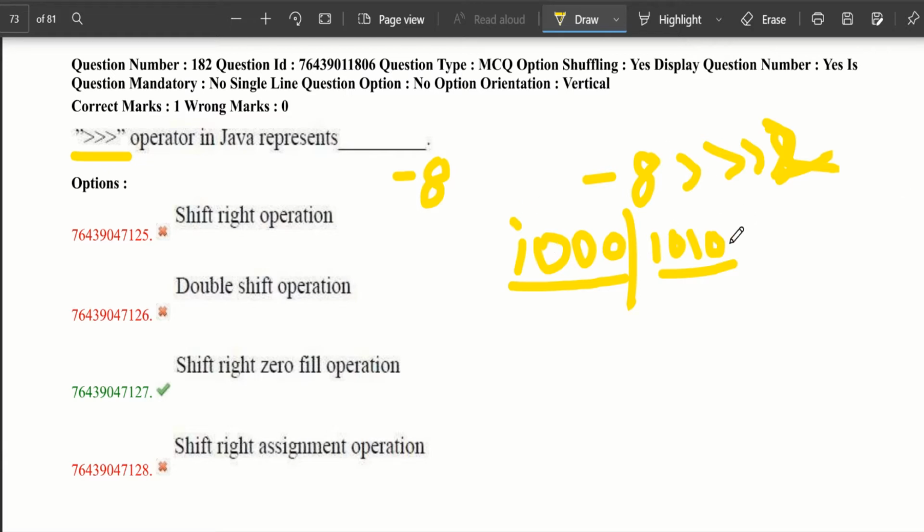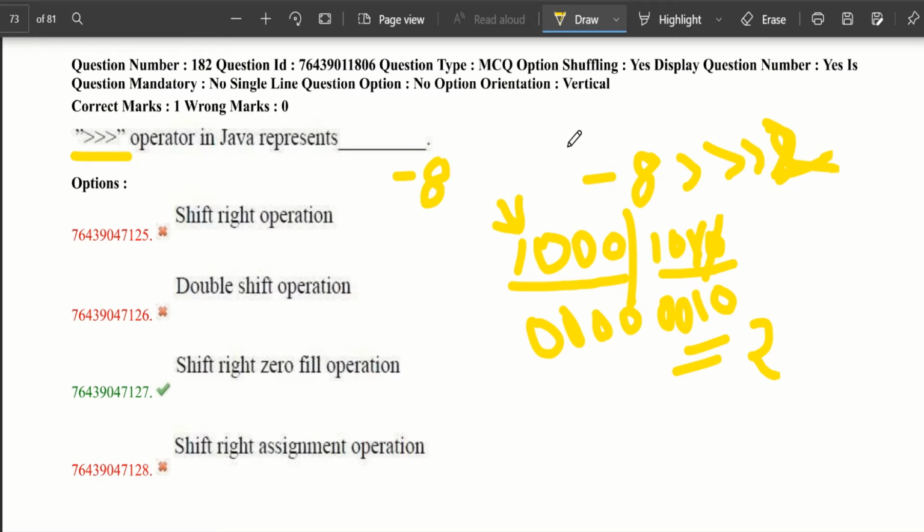And when we shift by 2 bits, let's cancel these 2 and it will be like 0 1 0 0, and the sign bit is replaced with 0, meaning it becomes a positive number and it becomes 2. This is why it is called a zero fill operation. The sign bit is filled with 0.